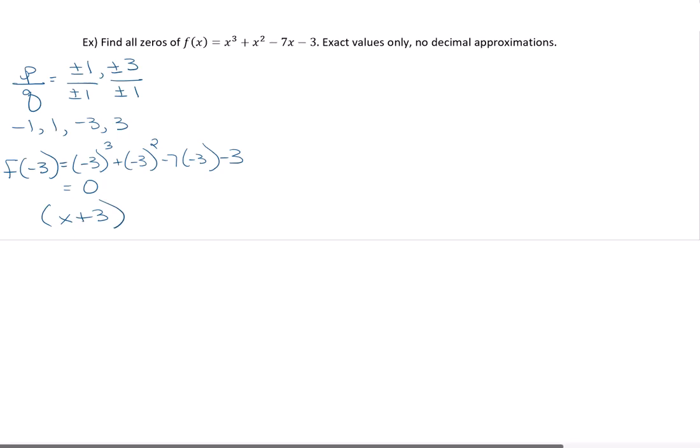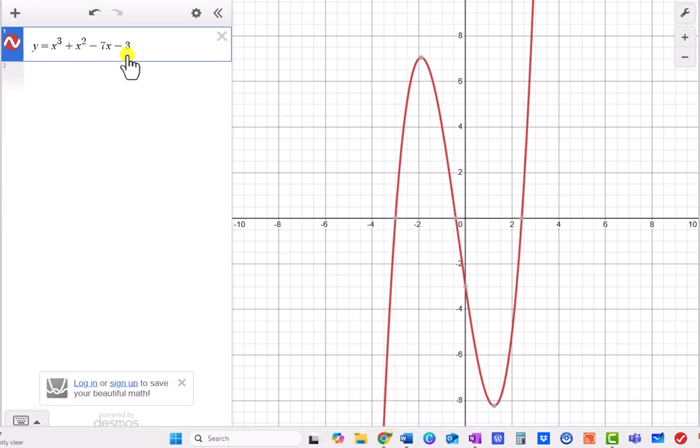Now let's see what this looks like if we were to graph it. If we plug this function into Desmos.com, we would get this pretty graph here. This is also one way to narrow down those rational roots. We can see right here at this x-intercept that it lands at exactly -3. But for the other two real zeros, this one is approximated. Notice it's got a decimal, and this one is approximated.